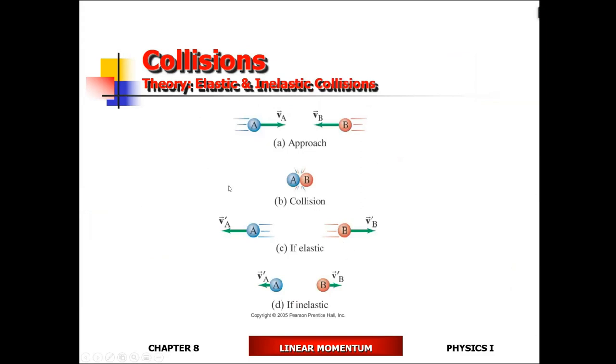Every single collision is going to conserve momentum. If kinetic energy is also conserved, this is known as an elastic collision. If the kinetic energy is not conserved, it's known as an inelastic collision. Notice that there's quite a bit of loss of speed when the collisions are inelastic. Real life collisions, 100% of the time, will be inelastic. In theoretical computations, in modern physics, we sometimes use elastic collisions. Elastic collisions are good for approximations usually. Real life collisions are inelastic collisions.